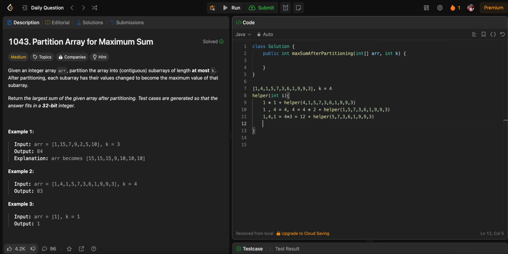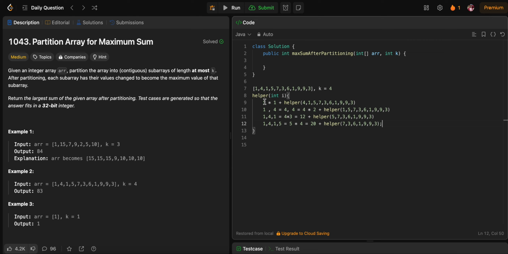Here k is equal to 4, so I computed for 3 windows. Let's compute for the last window: 1, 4, 1 and 5. Here the max is 5, so all the integers in this subarray will be converted into 5. So 5 into 4, which is nothing but 20, plus helper, and helper will provide me the answer for the rest of the array.